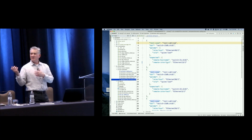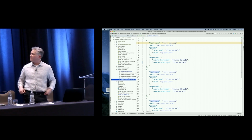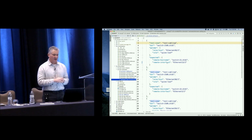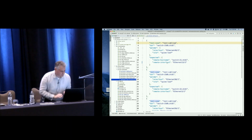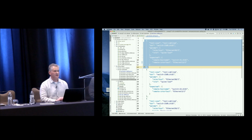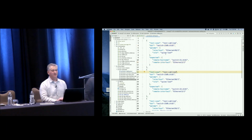So if you wanted to download this GitHub repo and tweak it and play with it, I like to call that cake decorating. I give you something that works. You can kind of ice the cake the way you want it, and you can play around with it. Didn't want to put the database in the mix of things because that would overly complicate it. But what you're seeing here is really just a dump of my database into files so that we could use it for today's presentation. So every single test case is essentially a dictionary, which says its function, the device, the parameters, and so forth. So this one, I'm just going to fix back so it's not broken.